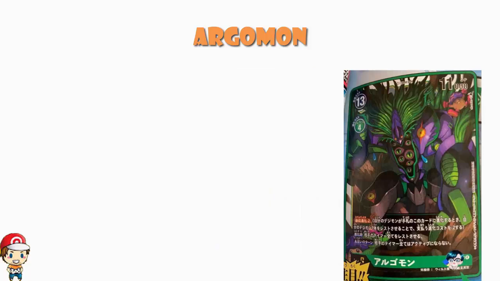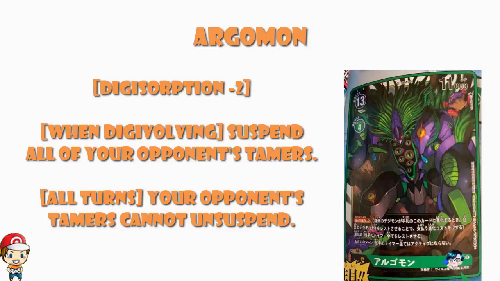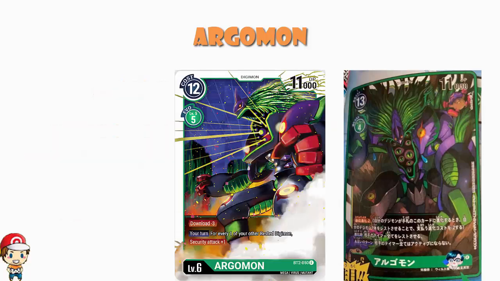Now, firstly, it's got Digisorption -2 as a skill, which means that when you Digivolve into it, you may suspend one of your Digimon to reduce the evolution cost by 2. So it's then a 2 cost to Digivolve. And I find this kind of funny because the Argomon we've previously seen is a 5 cost to Digivolve, which of course is more expensive, but that's got Digisorption -3, so if you use Digisorption it comes down to a 2 cost, so essentially if you use Digisorption they're both 2 cost, which I find a little bit weird that they've bothered to lower the evolution cost, but then also lower the Digisorption.